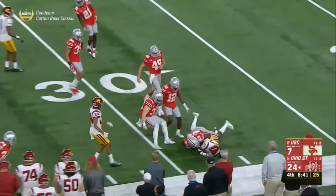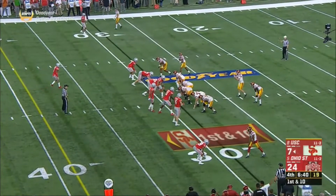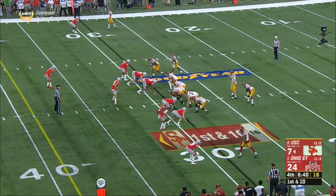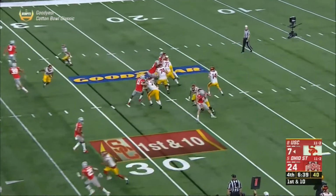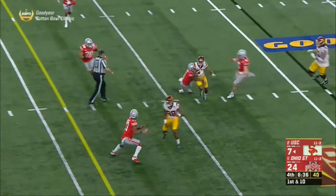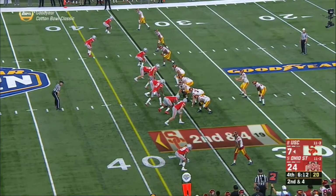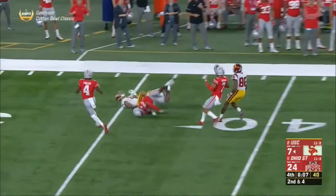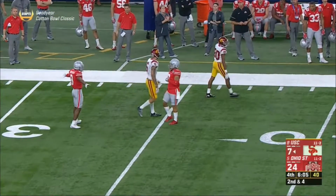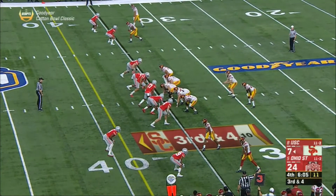A punt down to Ajane Harris, and he is bottled up inside the 3rd. Darnold looking at another 4-man rush, over the middle to the 35-yard line, a gain of 6, assuming they run out of time in the last 6 minutes. Darnold shooting one down the sideline. Broke it up. Pittman. They do. We're going to play that press man even with a 17-point lead and 5 minutes to go.